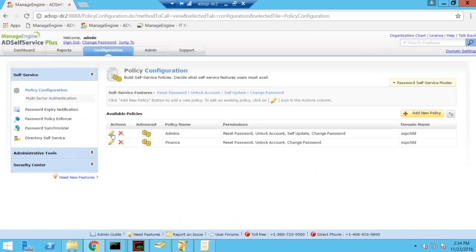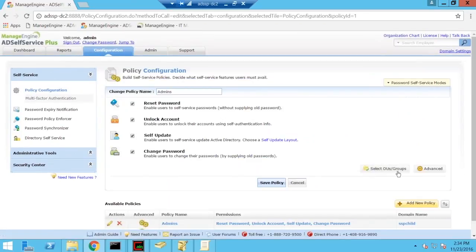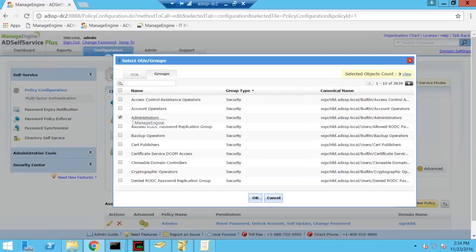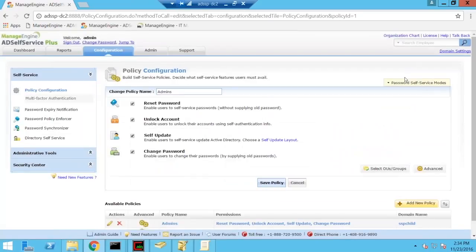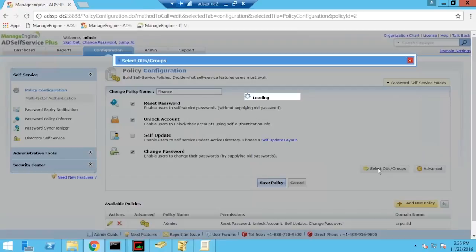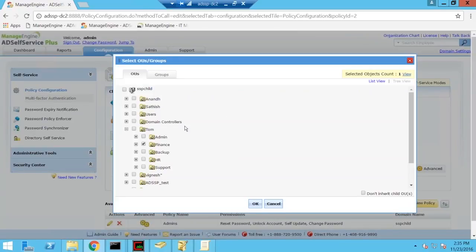So currently I have this admin policy, and if I just click on select OUs and groups, you can see that it consists of users from the admin OU, and users from the administrators group. And next I have finance. And if I click on this, you can see that it contains users from the finance OU.